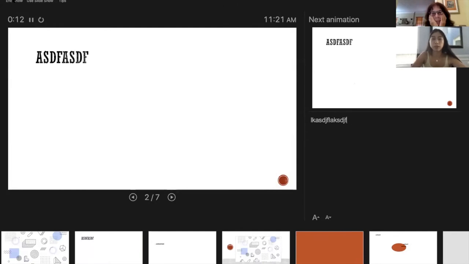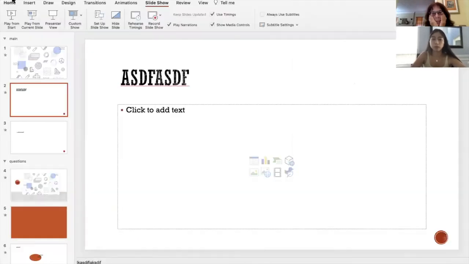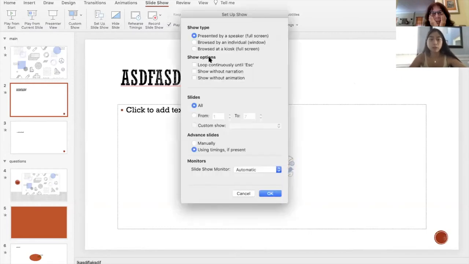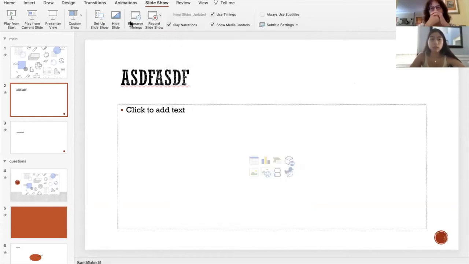You can also click End Show here and leave. If you do Setup Slideshow, that gives you options for how you want your slideshow to go. So by speaker, in a window, if you want it to loop, if you want to do animation, no animation, etc.